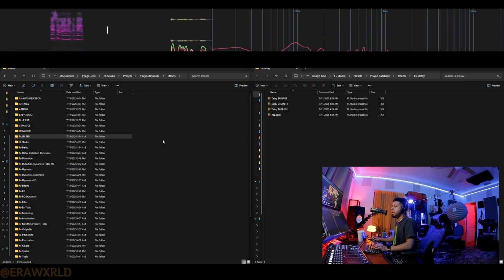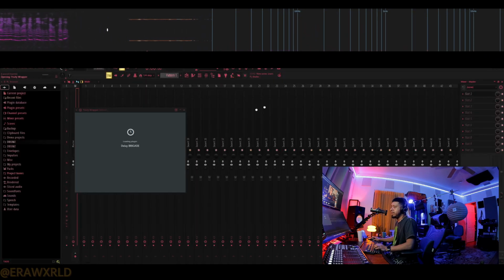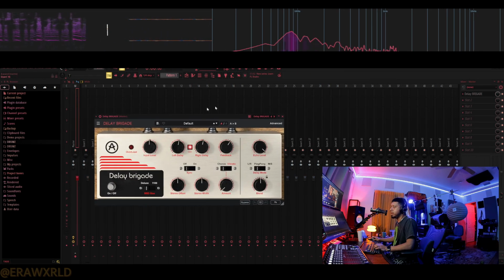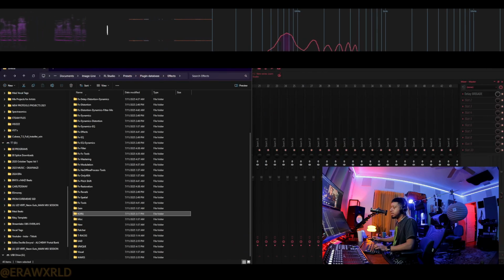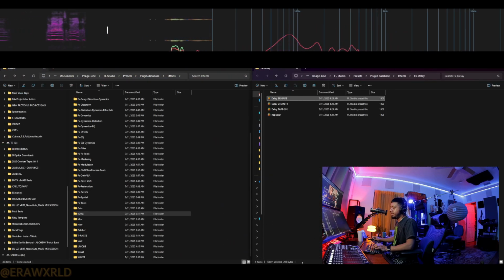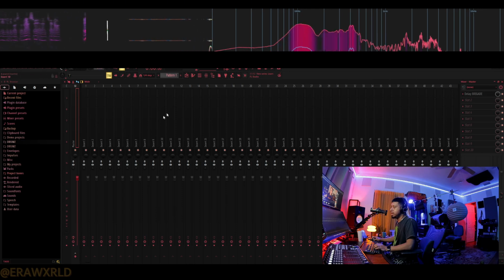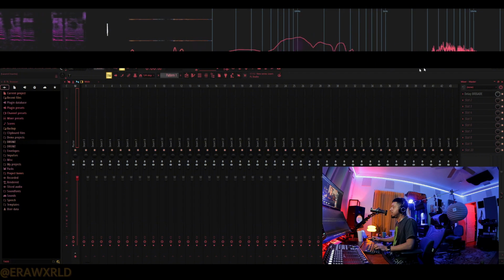What I like about this is that if I don't know what a plugin is or what company it's from, I could just double click it, and it should open in FL Studio. So for example, I know this is Arturia now, so I'd be able to go back and organize it there. The way I like to do it, if I'm opening a bunch of plugins, I'll go to the master and turn this off, so every time I load a plugin in, it won't be taking up any CPU usage.